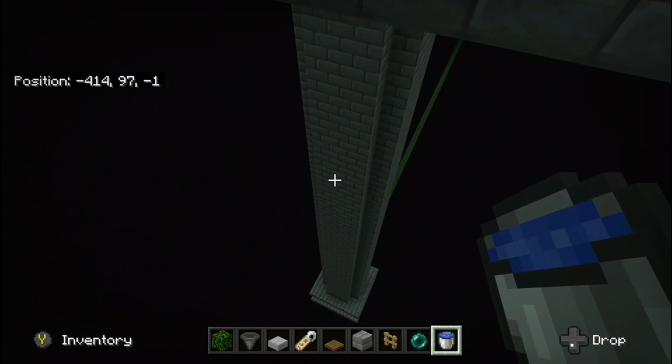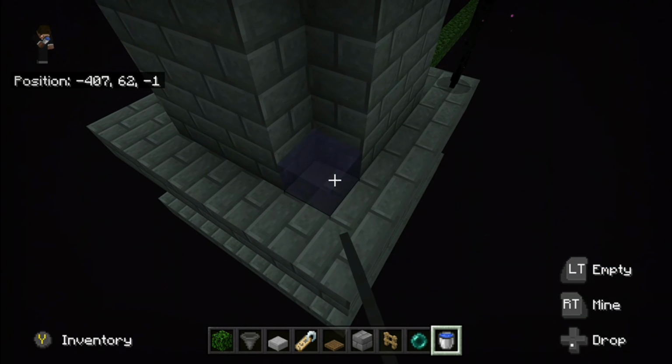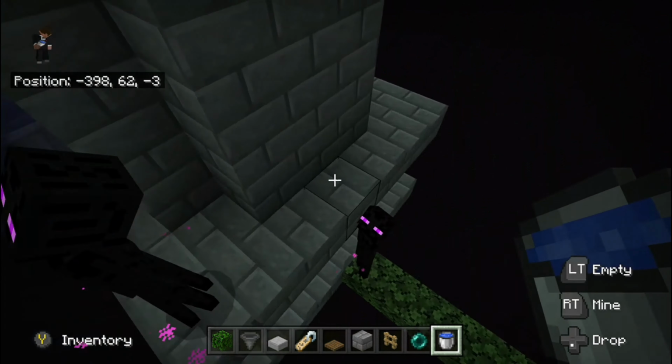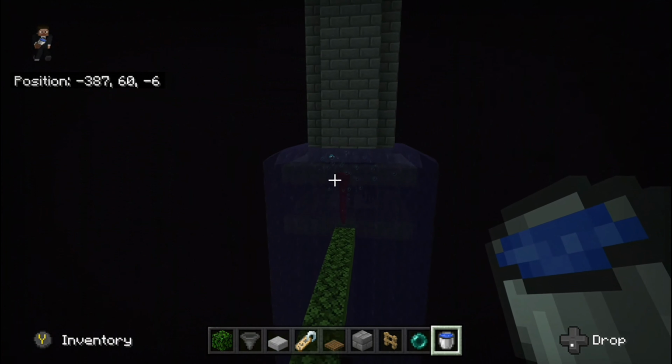We're just going to come down to the bottom here, and we are going to get our water out, and place water on. See, look at that. So enderman can spawn. He also has a bedrock from a distance. It's just like this.